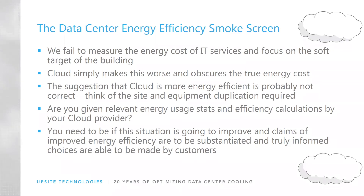I don't think an awful lot of work has been done to prove the case either way. One question I would ask is: are you given relevant energy usage stats and efficiency calculations by your cloud provider? I don't know of any — maybe I'm wrong. Maybe you're seeing something different and have detailed information about how your cloud provider consumes energy and reports it back to you. But as far as I've seen, there's not a lot of information out there that allows you to make informed decisions about how your cloud provider is using energy, and which cloud provider you should be using to improve your own energy consumption and carbon emissions. This situation does need to be improved quite dramatically. Claims of improved energy efficiency need to be substantiated. Information needs to be more available if we're going to be able to make informed choices about energy consumption, efficiency, cost, and overhead in terms of using the cloud. At the moment, it's pretty obscure — which is why I call it something of a smokescreen.